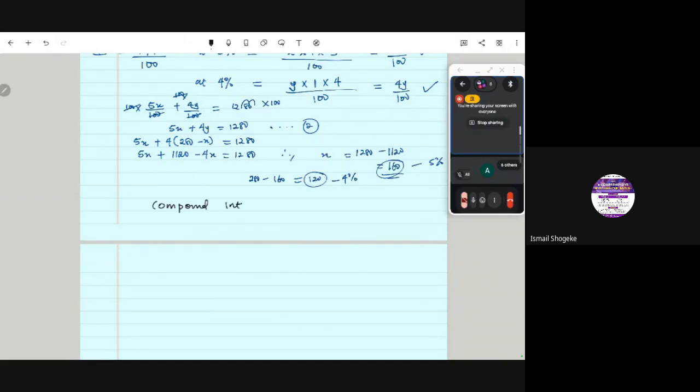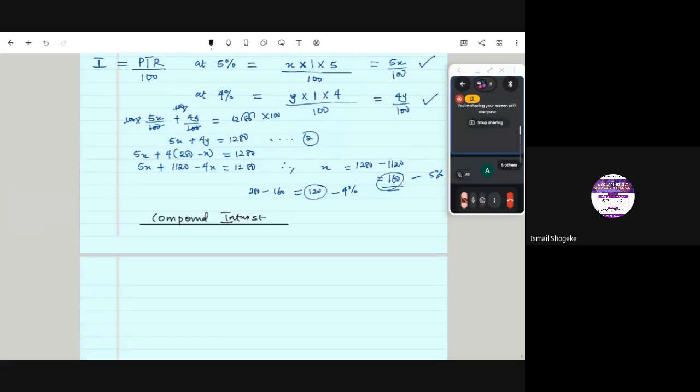And the reason is because compound interest is going to require that you press calculator, raise to power, and there's no raise to power in your calculator. So I want to believe one of the reasons why compound interest was a bit minimal is because of that. JAMB knows that they have not given you a calculator that would help you find raise to power. Do you understand? So they limit some questions that they will ask you only if they are sure that you can use your prior knowledge to solve it. That's the only time they will give you a question like that.